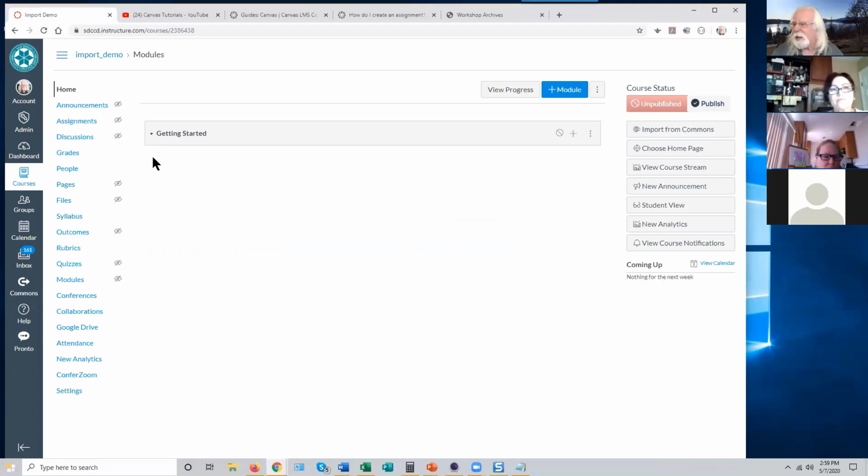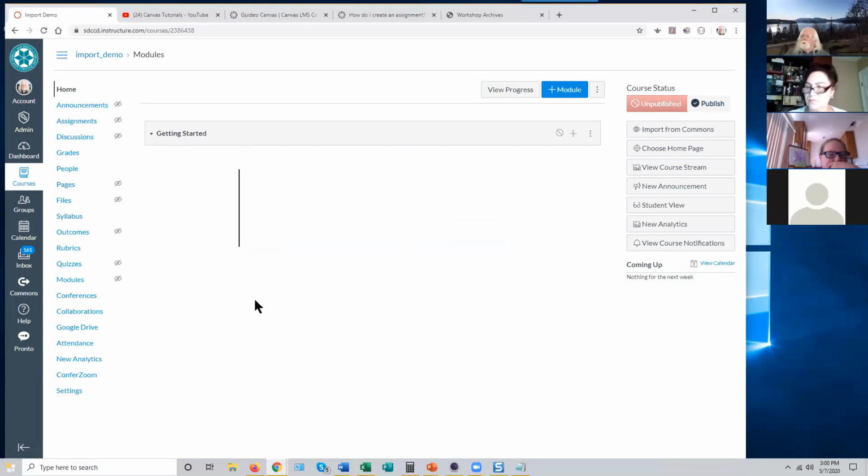But it is right now an empty module. So how do you add content? How do you add links to it? When I say you put stuff into a module, your content doesn't actually live in the modules usually. Your content lives somewhere else. It may live in the assignments tool in Canvas, or it may be files that live in your file manager. There may be Canvas pages that live in your pages tool, or quizzes that live in the quizzes tool, and so on.